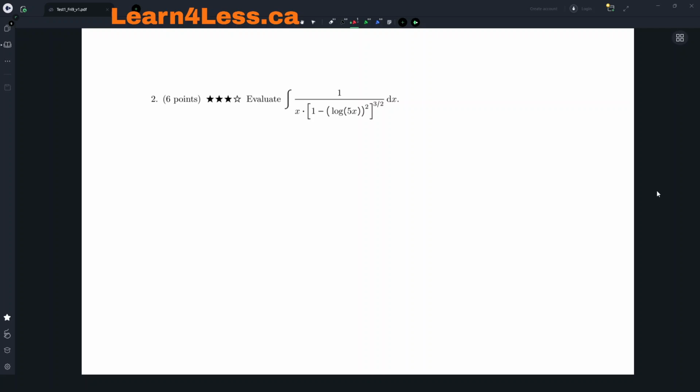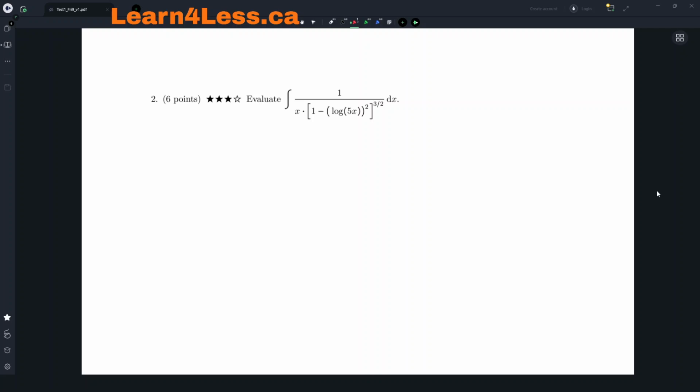In this problem, we are asked to take this integral, which is an indefinite integral. We don't have any bounds. So if we do any substitution, we need to bring everything back in terms of x. One thing here that we see is we have this x in the denominator, or basically we have 1 over x, and also log. This combination is a very common combination, and it's perfect for u substitution. And the main reason is 1 over x is the derivative of log.